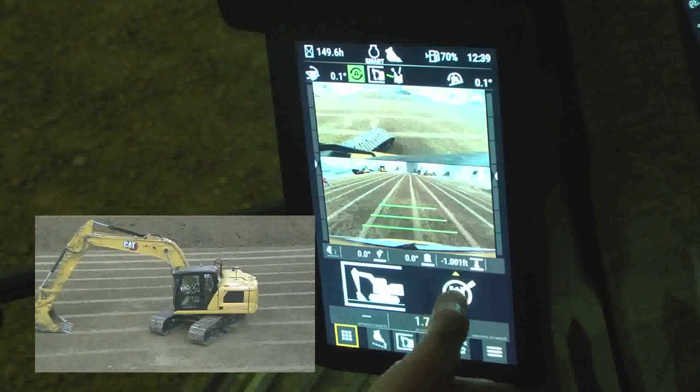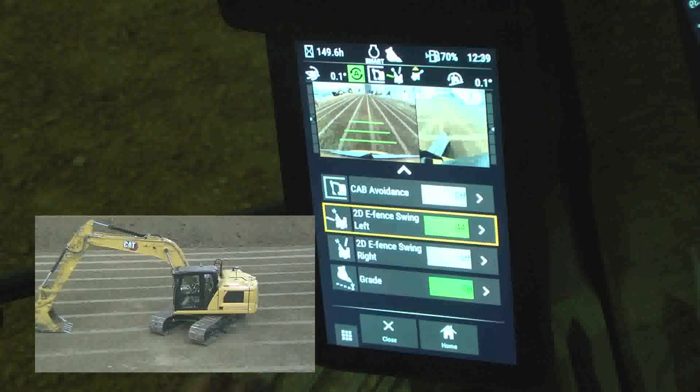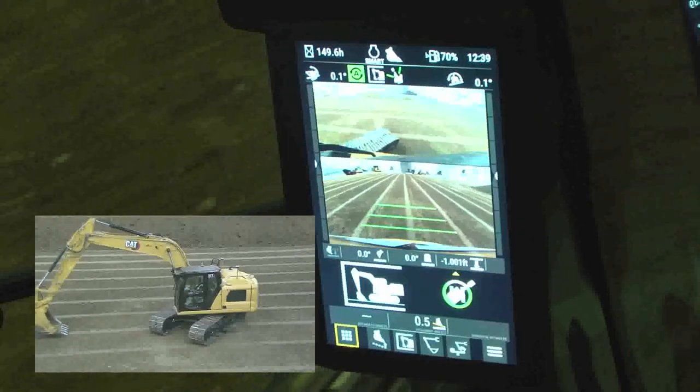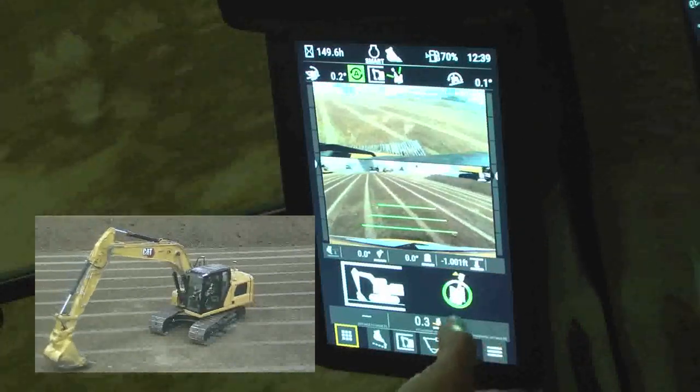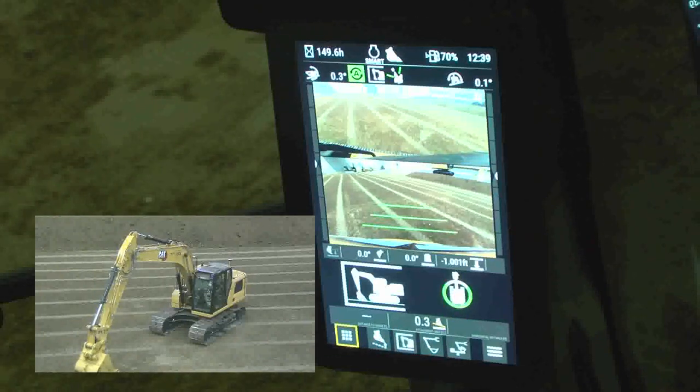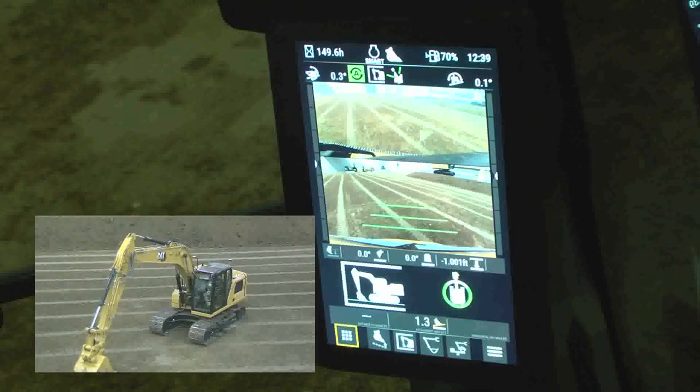Then let's say, okay, this is the right side that I don't want to go into anymore. Same operation. I get where I want to set, and then I could just turn it on. And it's telling me on here it says 52 degrees. So if I know the degrees from center of the machine over, I could input the degrees or number if I wanted to. Or I could just set the bucket over there and everything would be good. We have this green area that you see on the monitor right here. That's just saying that's the avoidance zones we can't go to.